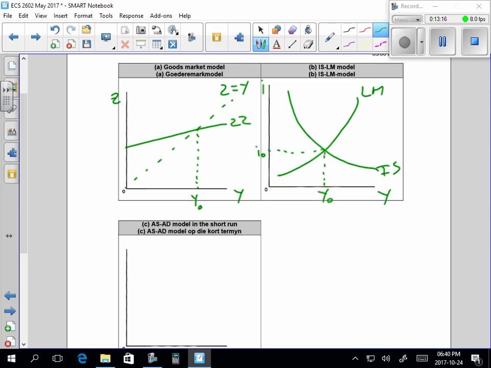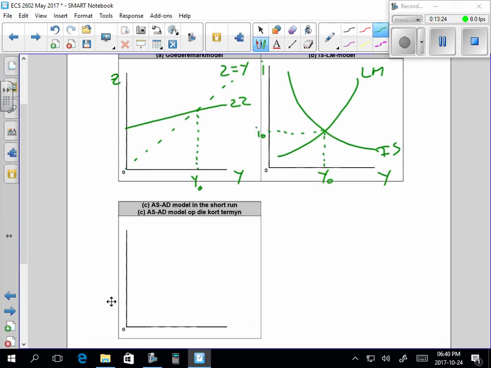Okay? And then finally, for your ADAS graph, it looks exactly the same as your normal demand and supply graph. Right? You've got a positively sloping aggregate supply curve, a negatively sloping aggregate demand curve. You've got price level on your y-axis, and you've got output and income on your x-axis. Again, P0 and Y0. So like I say, learn these off by heart so you get into the exam and you can at least draw them, at least you've got your start point. Okay.